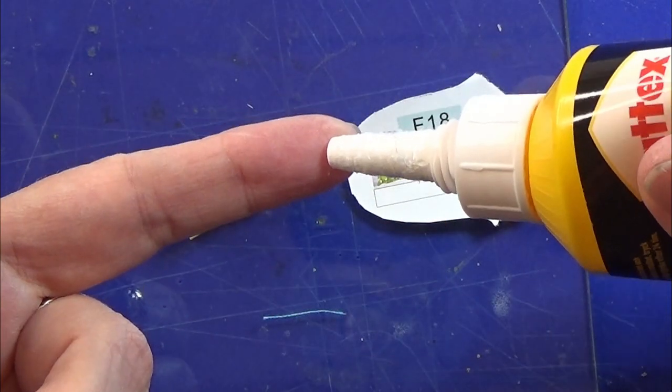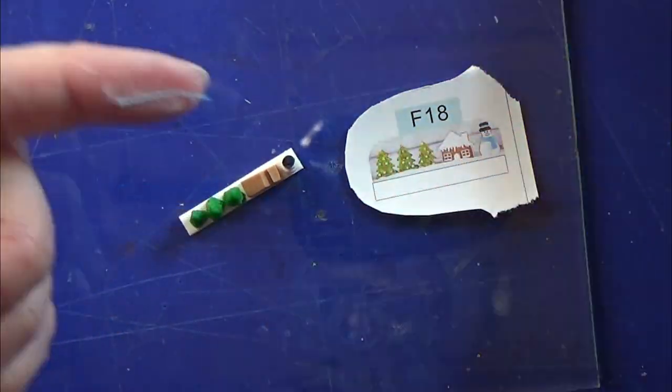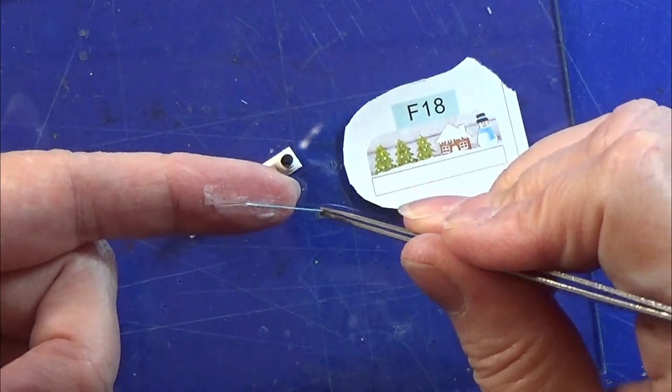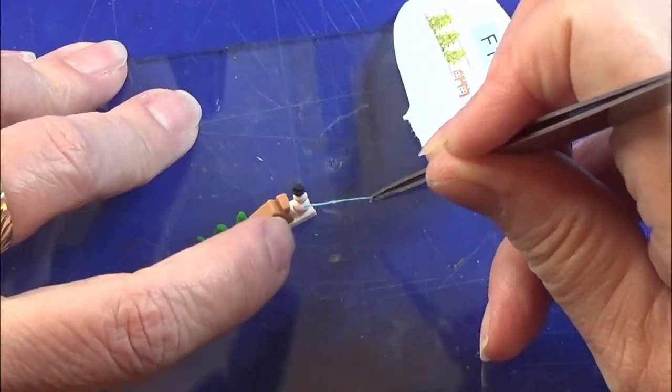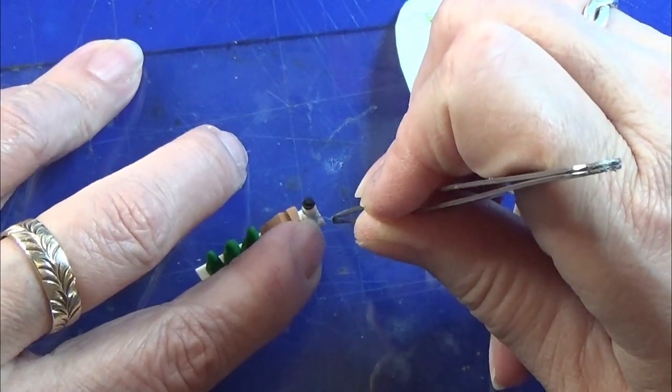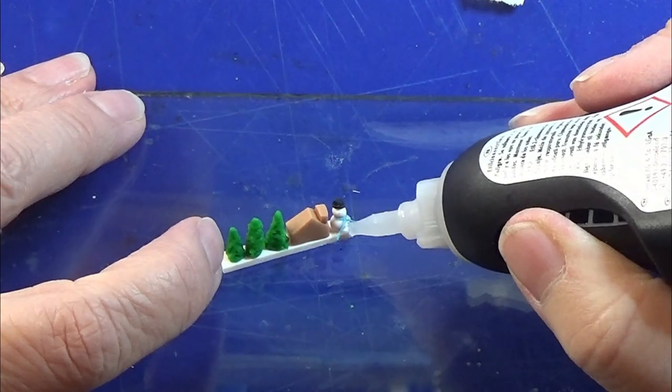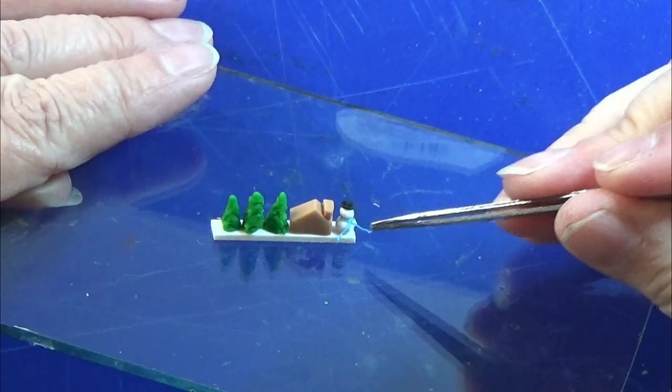Now for this little 3D decoration I'm going to put a few details on there. First of all I use a piece of a light blue sewing string that I'm placing all the way around the head of this little snowman as the scarf that is in the picture originally.